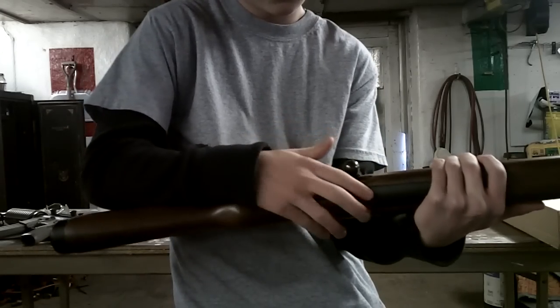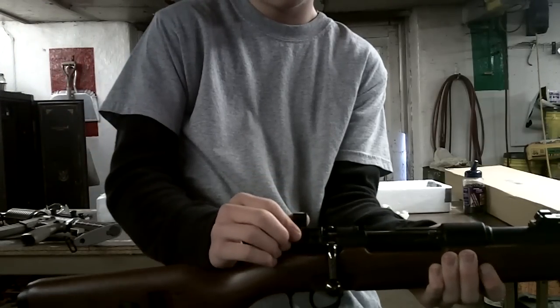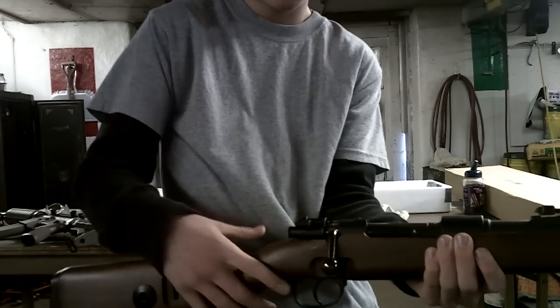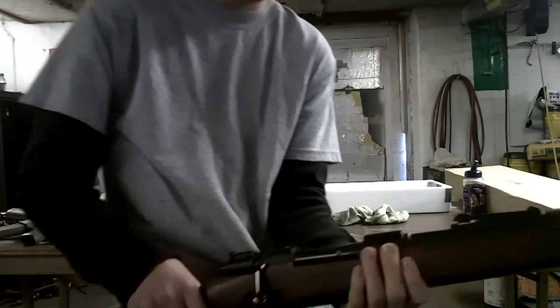Move up to the metal trigger guard, metal bolt, safety right here. At this position right here, you can fire and do the bolt. Here, you can't fire, but you can still do the bolt. Right here, can't fire or do the bolt. So half safety works on that, right, or not? Yes, okay. I believe it does.